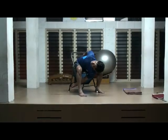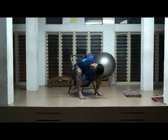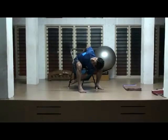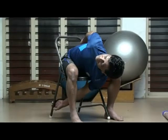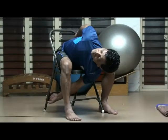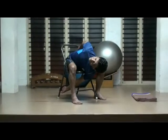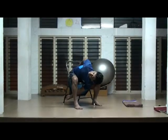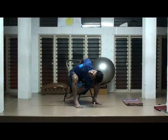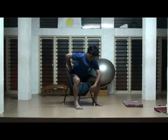You should use the grip of the chair not only to stretch the trunk but also to twist the trunk. Hips should be properly rested on the seat of the chair. This is also a very good mobilizer for the lumbar, pelvic and hip junction. All the muscles that converge there get a very good rejuvenating stretch. Slowly come up.